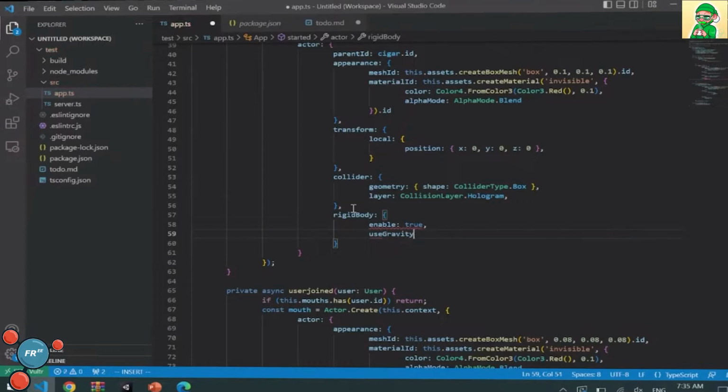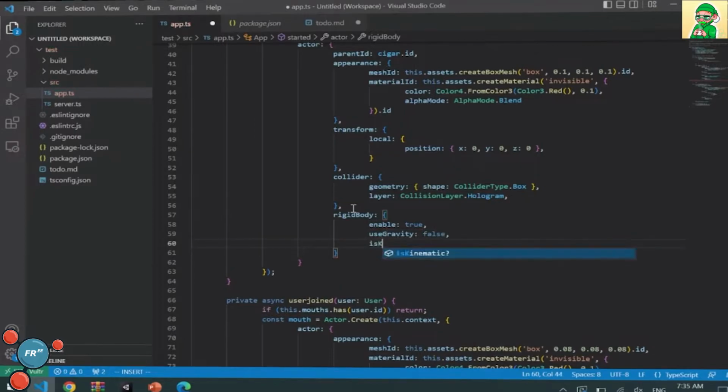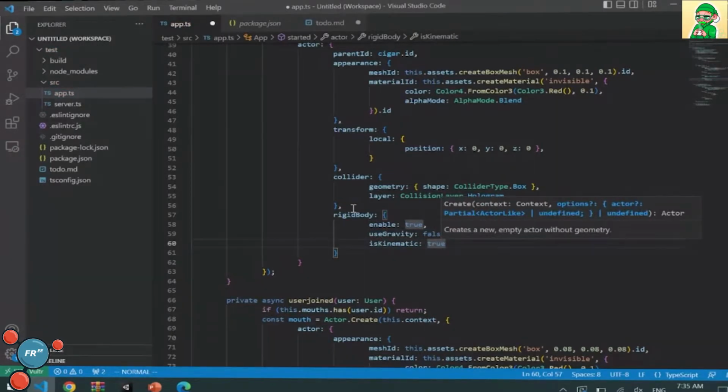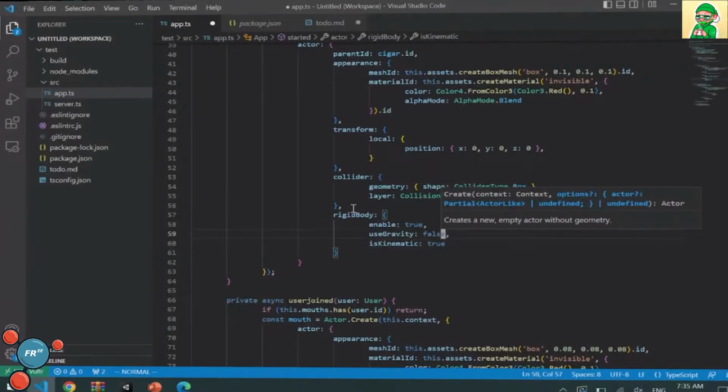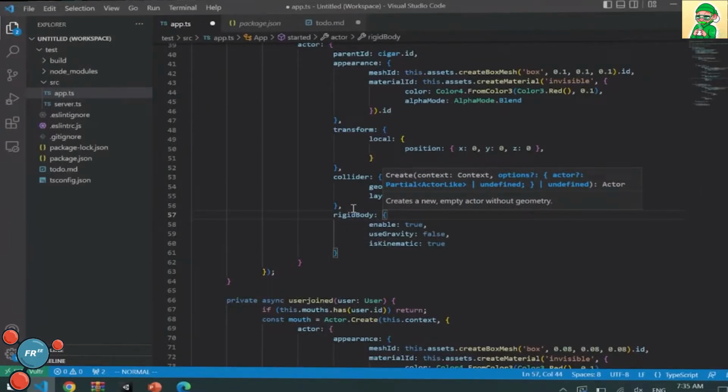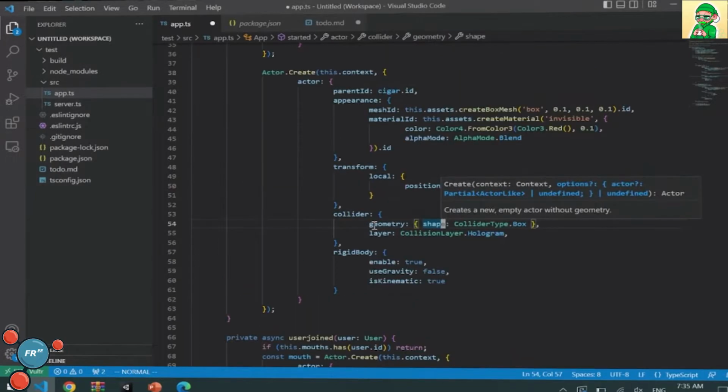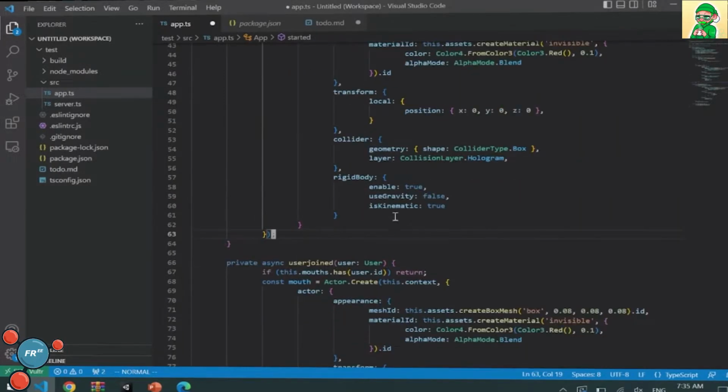So here we'll just spawn a static, no gravity rigid body, and in this case we can trigger the event. And we'll do the same to the mouthpiece.